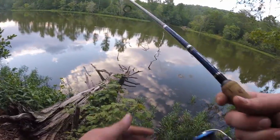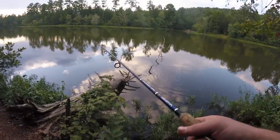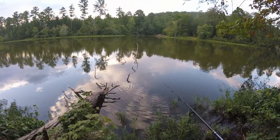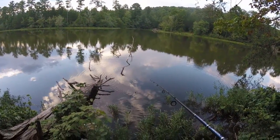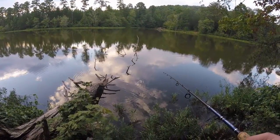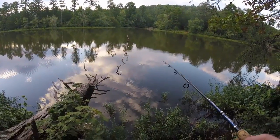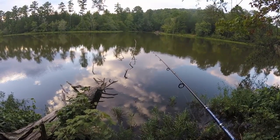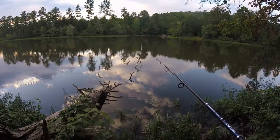This little spot here is decent fishing all around this deadfall, but right here on the right side it's just a honey hole. It's deep, it's close to shore, and it's got the cover of the deadfall. Every species of fish I've ever caught here I've caught right here — bass, rock bass, bluegill, whatever else we caught that day.